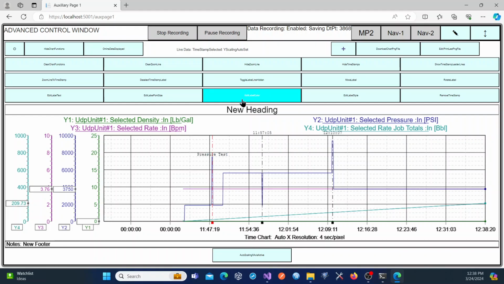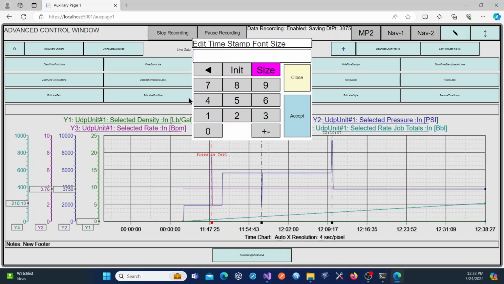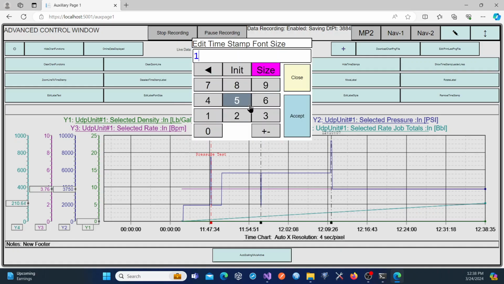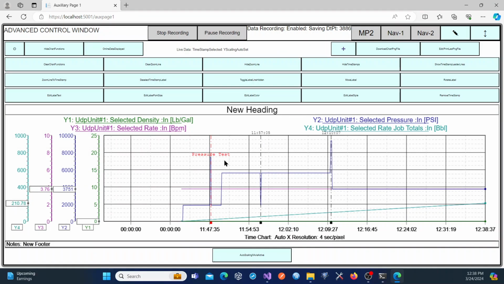So we're back to pressure test. We'll make it red, which is the second color. Now you can also edit the label size. Let's say 12. That happens to be the size of the current edit. So if we make it 15, it changed the size, in which case you might have to go back to move label and move it up a little higher possibly. And exit moving label.